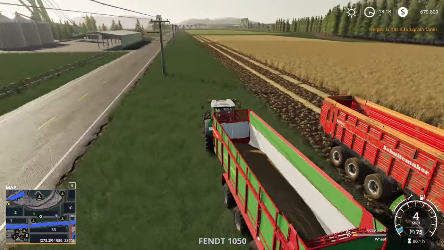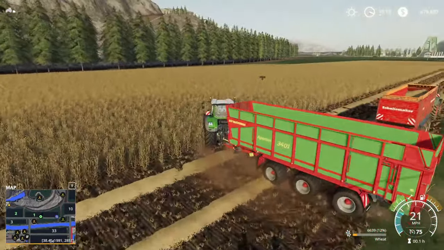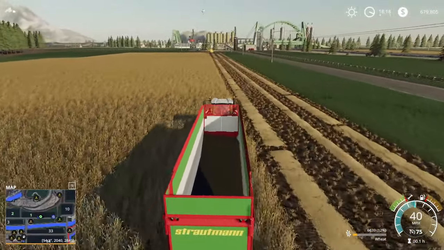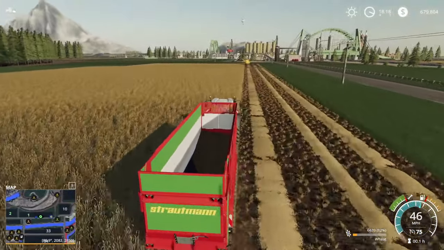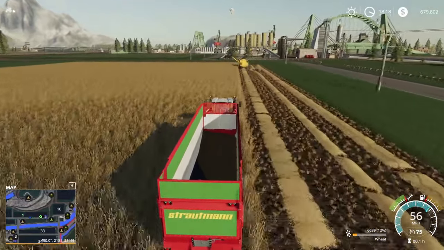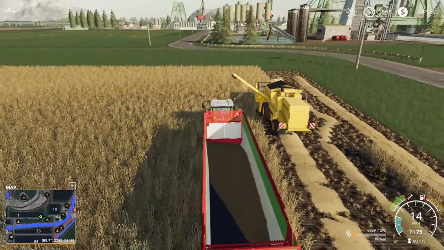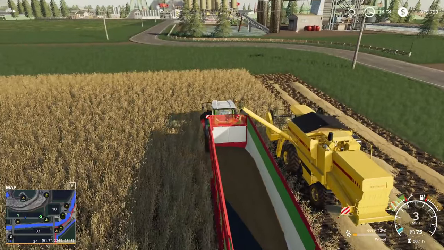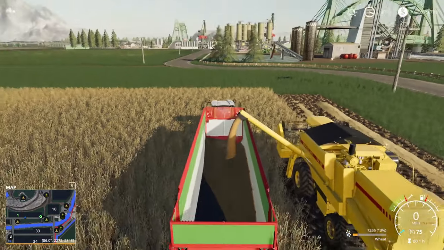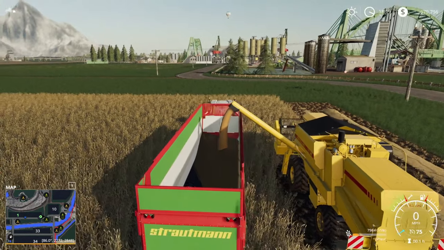Okay, he's got a full grain tank, so hopefully his little pipe is out. That's actually a better way to tell when it's full. Back, we can really, no, he's going to come back into this row. I was going to say we could just park here and go jump in the other tractor, but we can't. We got to get this guy out of the way. Wait for this to unload. Shouldn't take long.